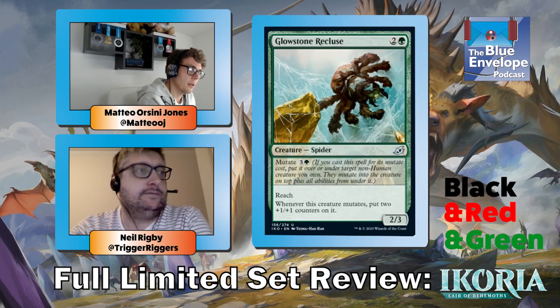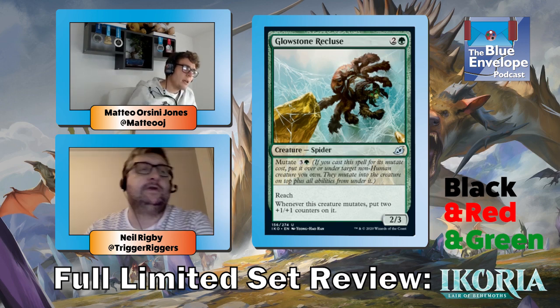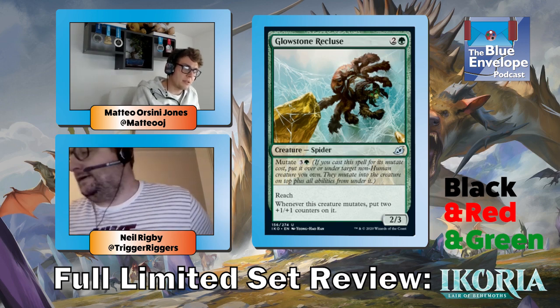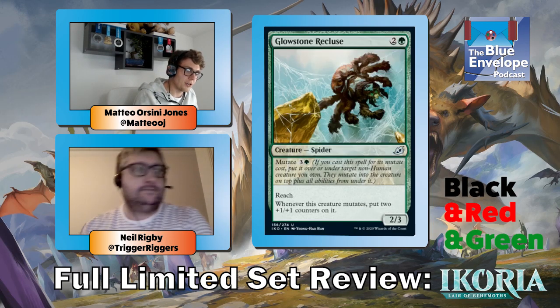Yeah, agree. Glowstone Recluse is next. This is yet another mutator. Gets pretty big. There's only like, I think there's only 11. Oh, well, I mean, the last one was a mutator. So. Yeah.